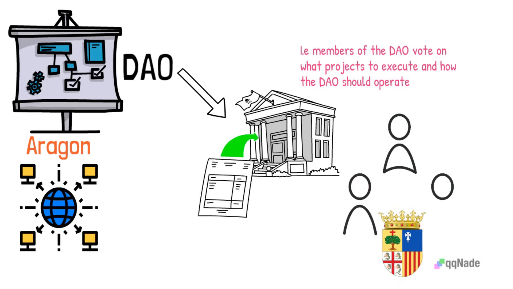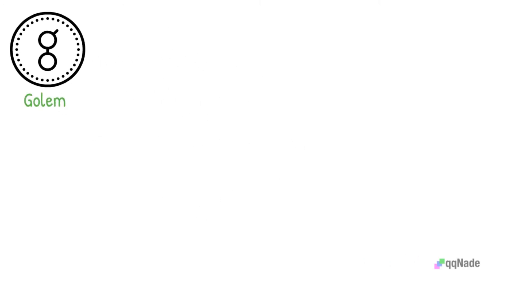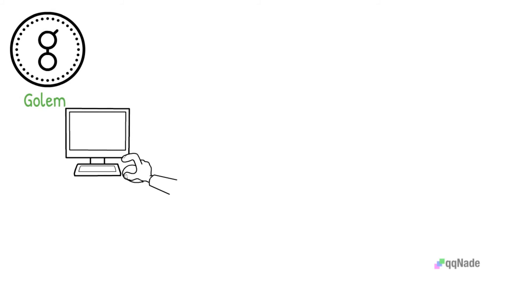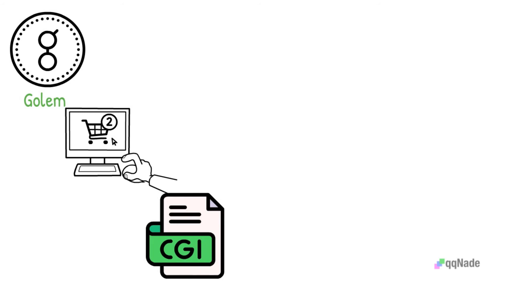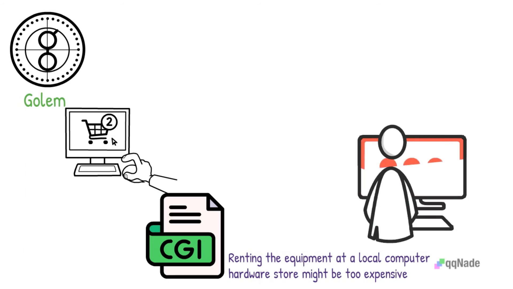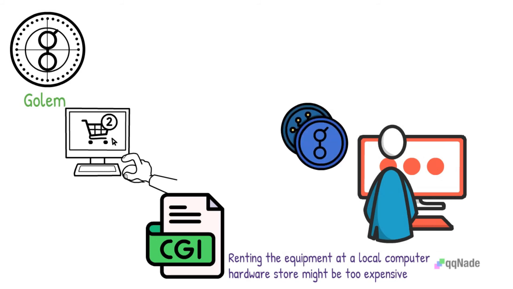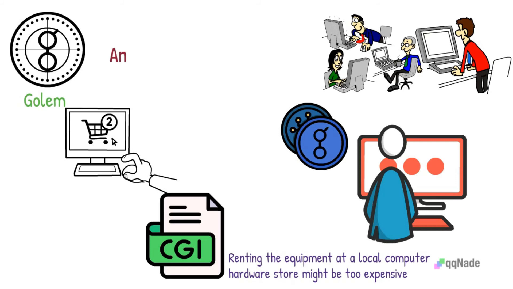Aragon wants to make it easy for people to run entire organizations on a blockchain and uses smart contracts to eliminate the need for third-party intermediary services. The next decentralized application is Golem. Golem is a project that aims to make the buying and selling of computational resources easy and straightforward. For example, if you wanted to do some CGI rendering but had no equipment, renting at a local store might be too expensive. Golem connects users who need computing resources to users willing to rent them out, rewarding the network with the GNT token. Many users describe Golem as an alternative to cloud computing services — one that's fully controlled by the users.